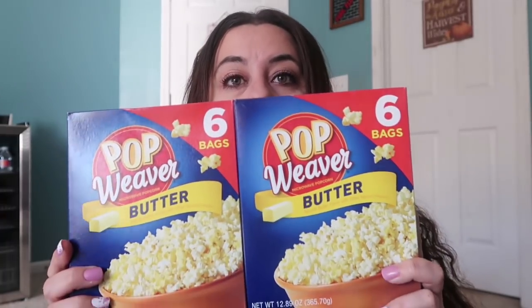Double the fun — two boxes of the Pop Weaver six-bag of popcorn. I do get Jake the Skinny Pop non-GMO organic microwave popcorn because it's the only kind he really likes, but it's like $4 for three. When mama can get 12 of them for $2, sign me up. They always have the three-count bag but they don't always have the six-count bag, so two of the six-count bags is what was in my cart.